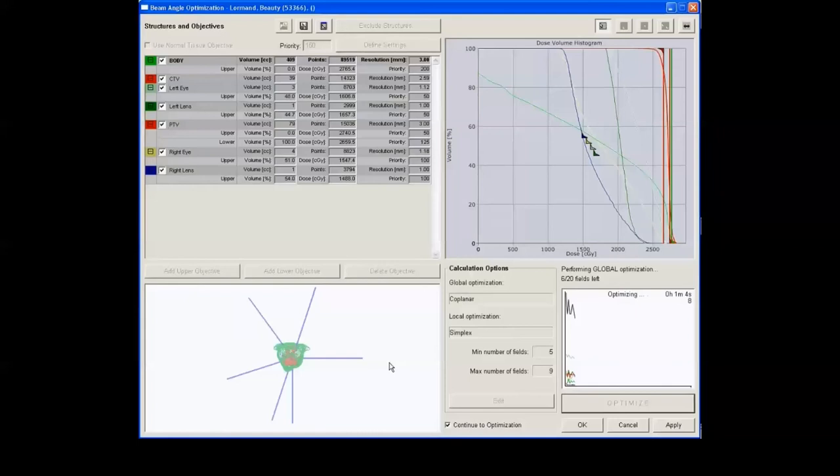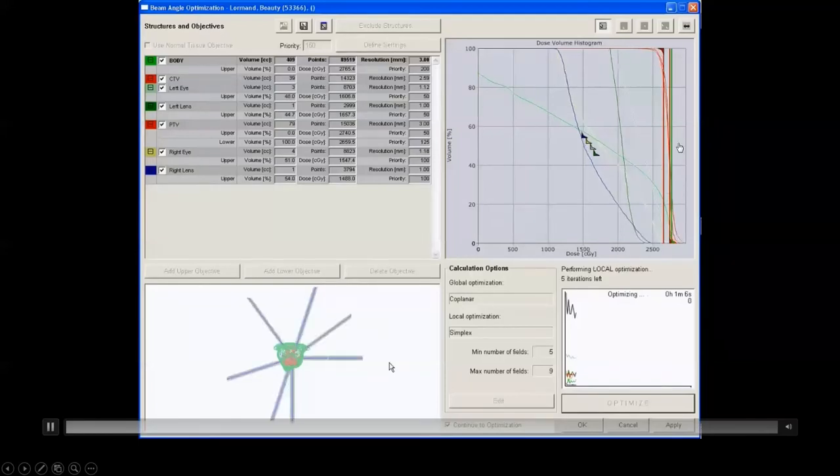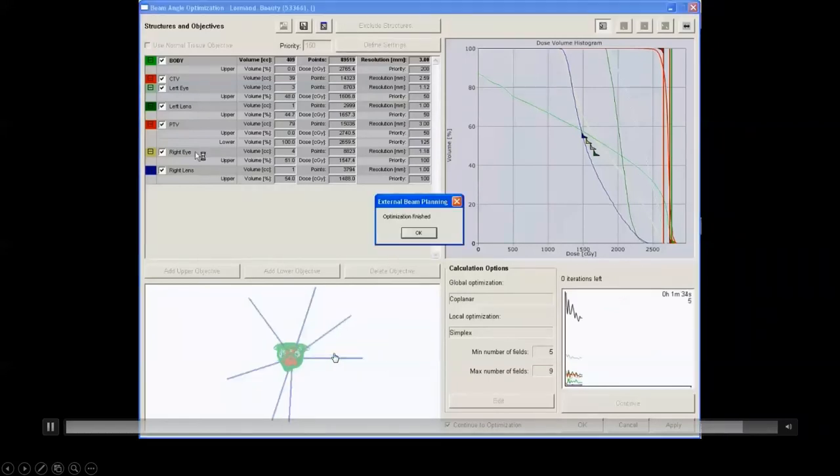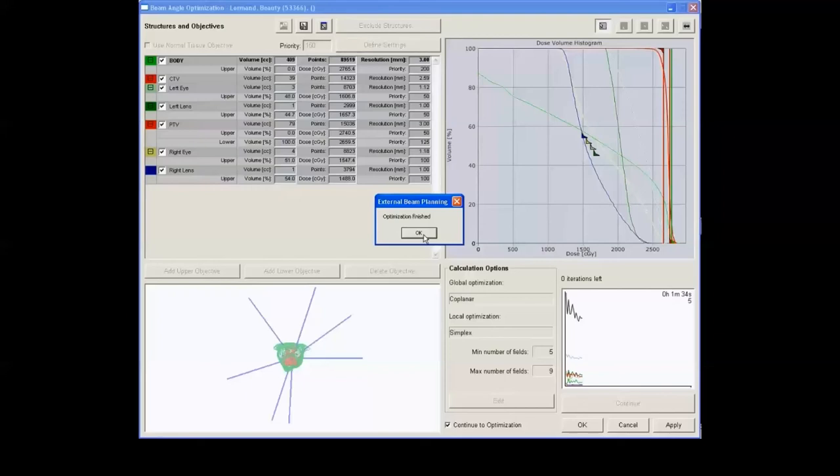What we're seeing, you're seeing sort of a real-time dose volume histogram here. The computer's showing us what it can do with these red lines, which are the tumor volumes, and then these guys are the different structures, the left and right eye and the left and right lens that I've asked it to try and salvage. Right now the plan has come up with 7 beams that it thinks are optimal, and it's just fine-tuning the angles of those beams, and once it's happy that it's done the best it can, it's going to tell me that optimization is finished.